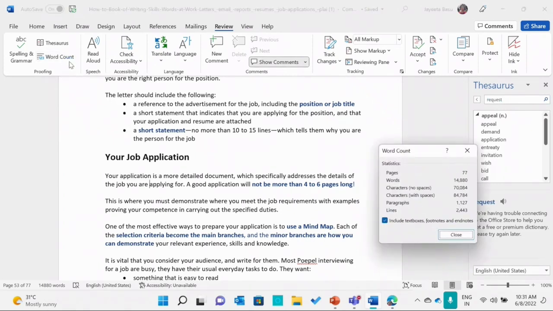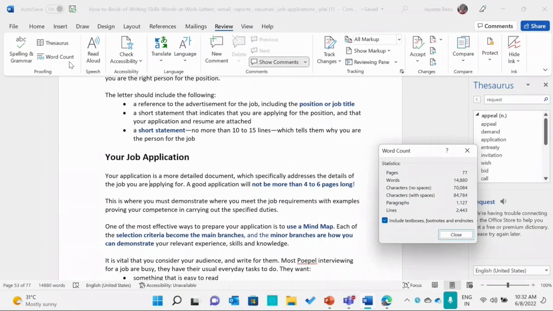Now, for example, you're filling up a form. Each and every form will have a limitation of words. For example, your answers will be limited to 100 words or 200 words, or maximum about 500 to 1000 words, right? Nothing more than crossing 1000. What happens is when you are writing, you might cross the 200-word or the 100-word limitation.